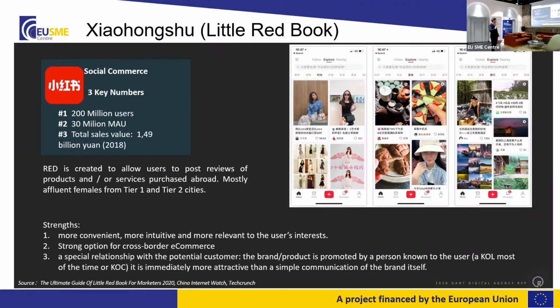Press the button there. So Little Red Book is all about working with the network here. It's about identifying influencers. At one end you've got the KOLs, that could be a fitness influencer, maybe you've got some health food that you want to bring into China. So you identify them, and these KOLs come at different levels. Your basic level ones start at like 5,000 to 10,000 RMB, and then you go up to maybe a couple of 100,000. Then if you want to go to celebrity level, it gets much higher.